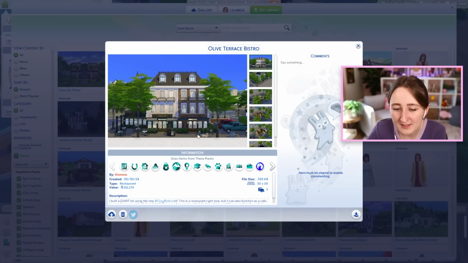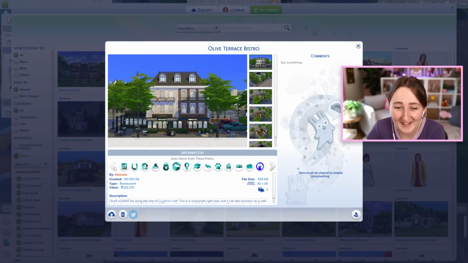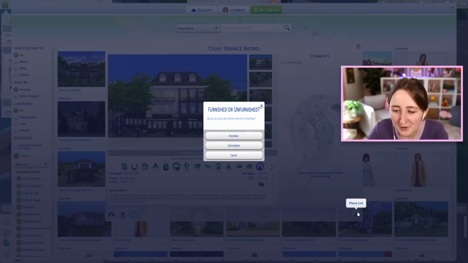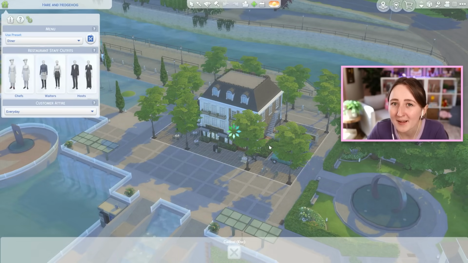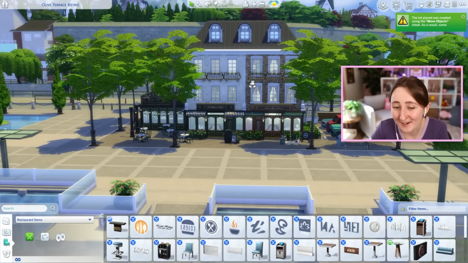On the gallery, you'll see it's called the Olive Terrace Bistro. It does use a ton of packs. I'm so sorry. The video I'm posting tomorrow is just base game and the new kit, so hopefully it's a good balance. It also costs 211,000 simoleons, so it's quite pricey. Not that it matters too much with community lots. And this is what we've done with the exterior.